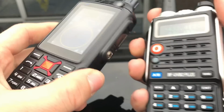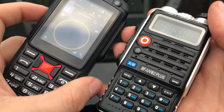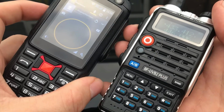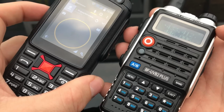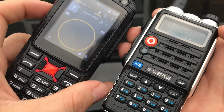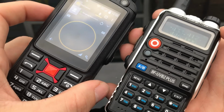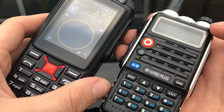So it's quite impressive, and there's loads of things you can do with this. It's quite simple to set up, and if you've got a couple of radios talking on this channel, you can talk over a greater distance, because the setup that I'm going to show you acts like a bit of a repeater. Not that that's legal to do, I'm just showing you one of the things you can do with this.